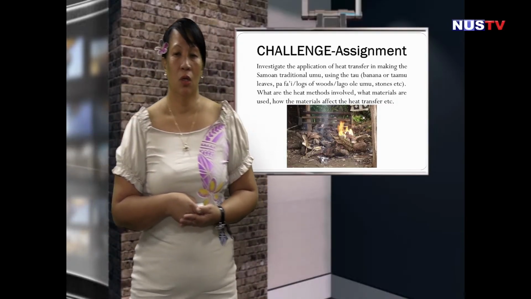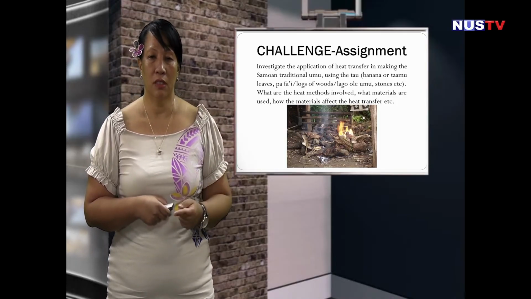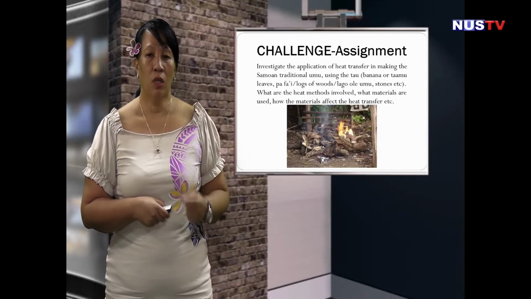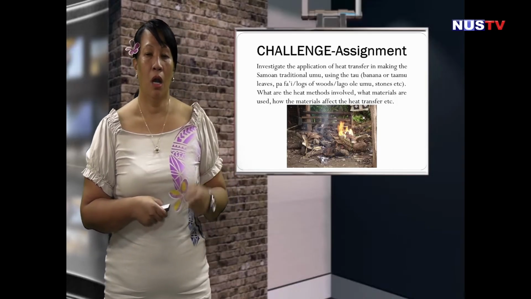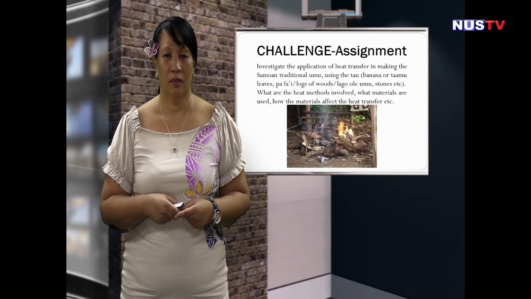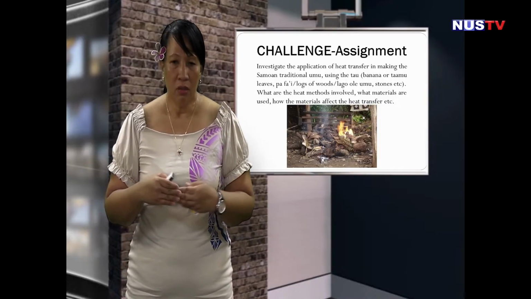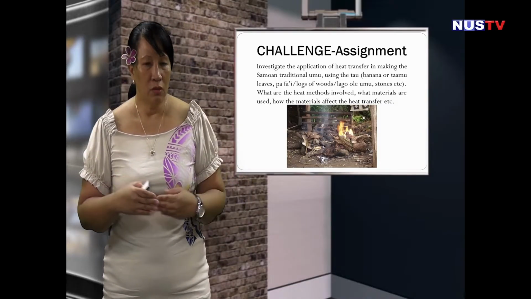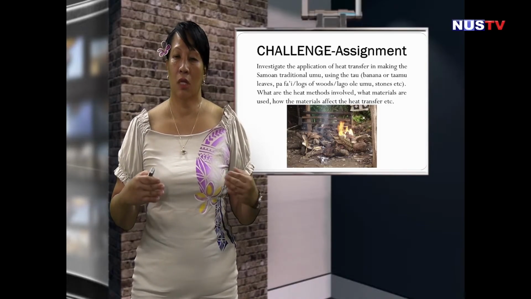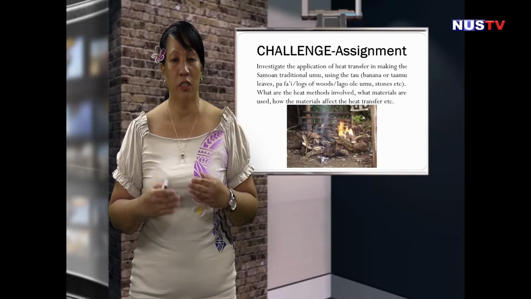Now your assignment is to go and investigate what heat transfer methods are involved, what materials are used, and how the materials that you use affect the heat transfer. Okay, think outside the box. You can use video clips. You can interview somebody making an umu. You can use photos. You can use a combination of all these and then do a presentation.